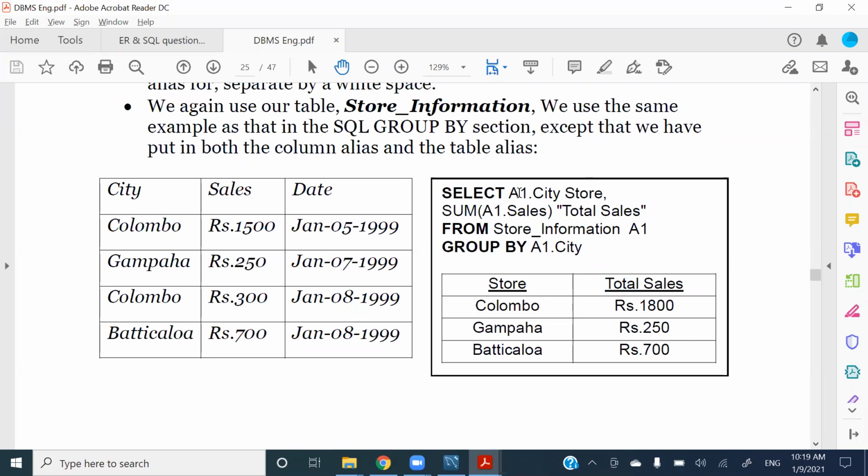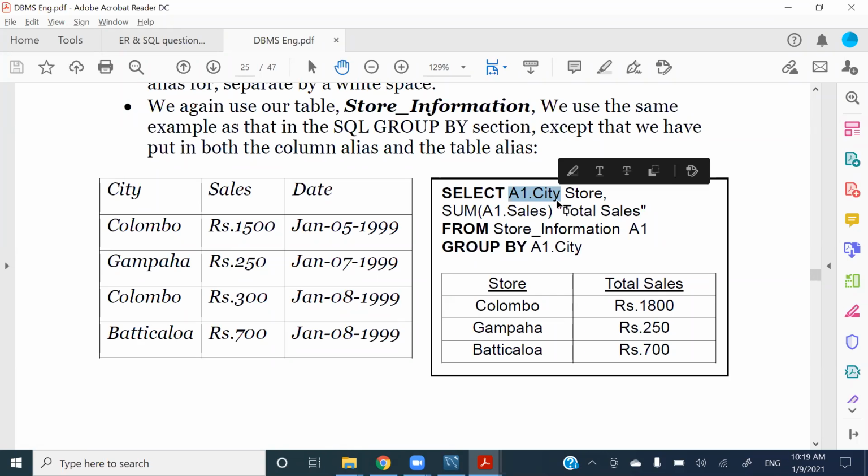And you can see this A1 everywhere, and it is being used here, A1 is here as well, and after that you can find a dot. So what is this? Okay, let's clarify this example. Right now, this is the only table that we have given. This particular table, as we know, the name is store information.